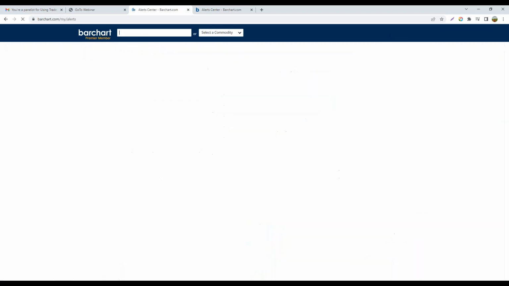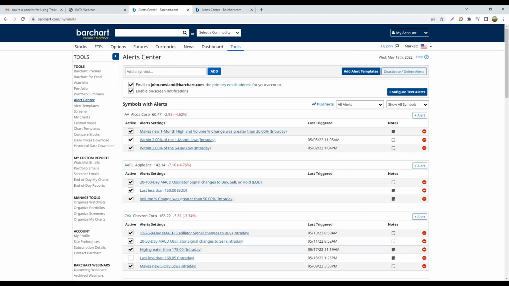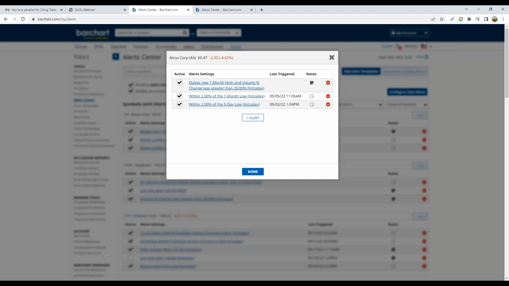Excellent. Okay, so that's a simple field, and again, what Gene was pointing out. But let's think about one of the nicer features about alerts, where we can start doing multiple fields or multiple criteria. So let's do one of those. So here's Alcoa. Again, those of you who come to a lot of my sessions know this is a stock that I like trading. Currently, I don't have a position in this one, but I do like trading it.